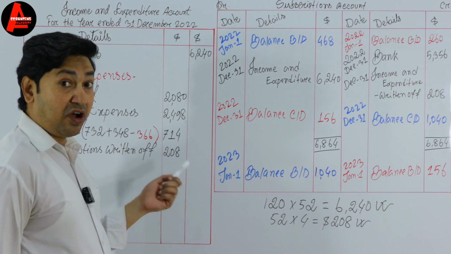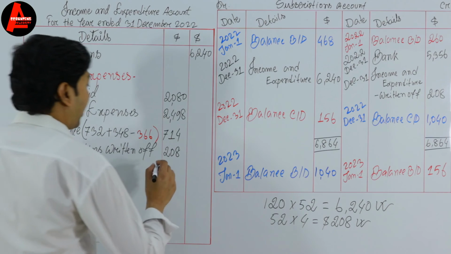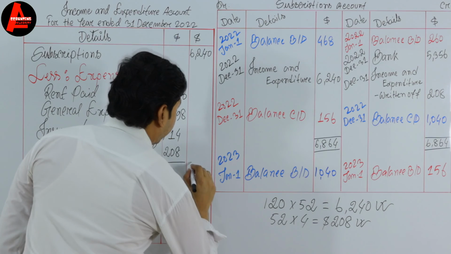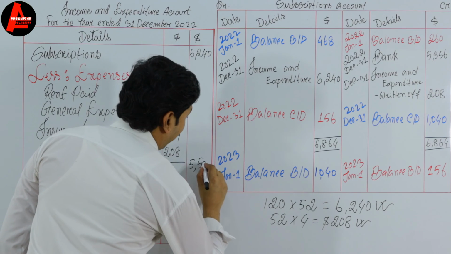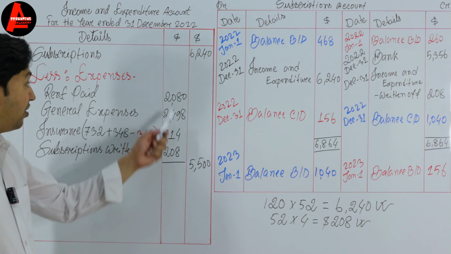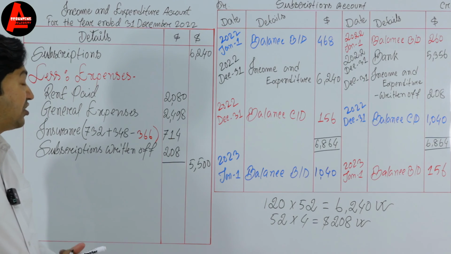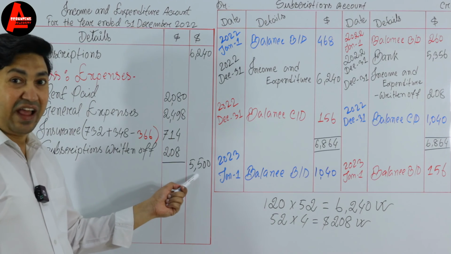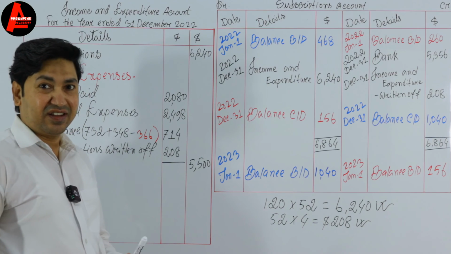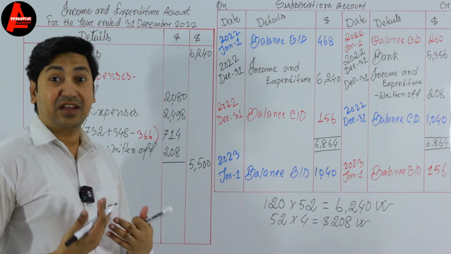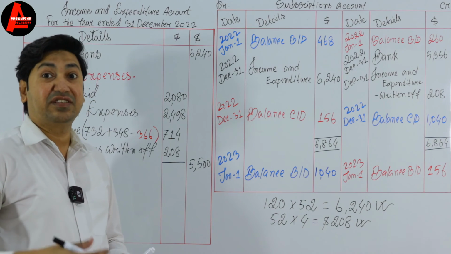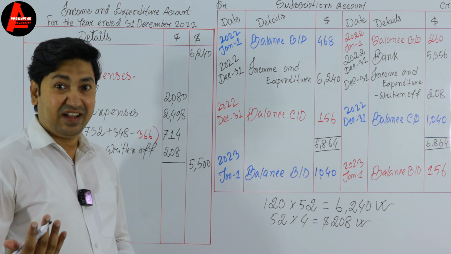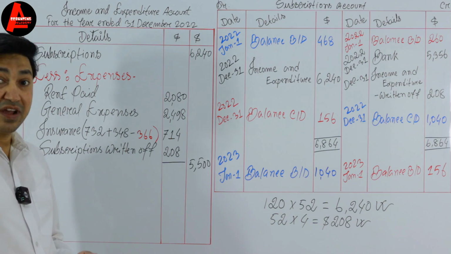Now we will sum up these all 4 amounts and we will write on the outer column. So here we get the addition $5,500. Okay, the totals of this column. Okay, so now what to do? So we see here clearly the subscription, the revenue is more than the expense. What does it mean? Well, it is surplus for the year. Okay, if it is a limited company or sole traders, we say profit for the year. Yeah, so we will call it surplus for the year.